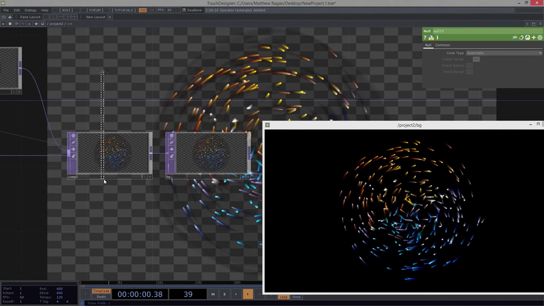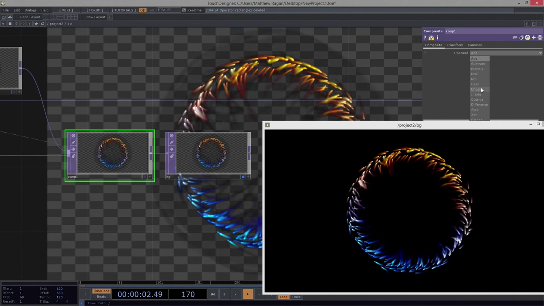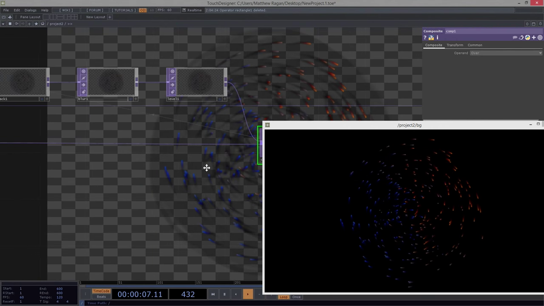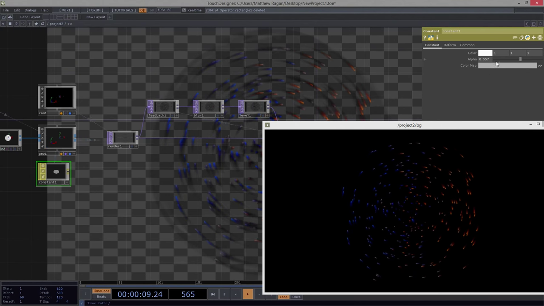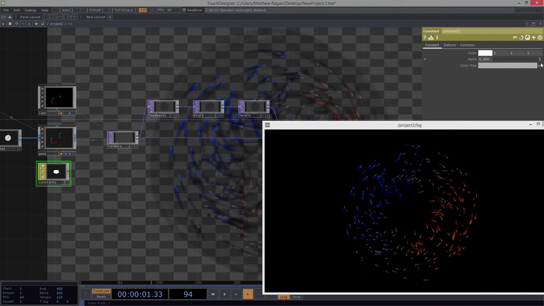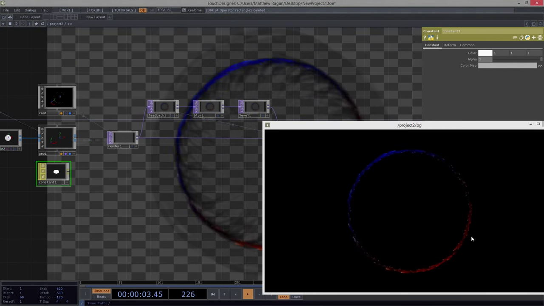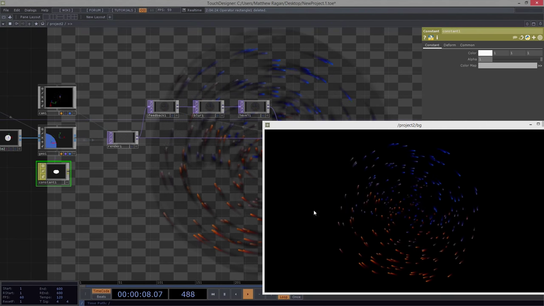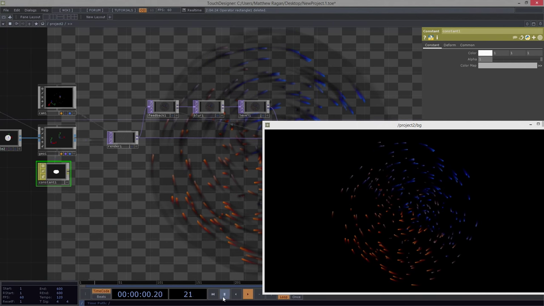Let's use our composite method, and let's switch this to be maybe like over instead of add. And we can see that show up a little bit better. And with over, we can crank up our alpha a little bit more. So we're a little closer to our true color. So we can see that actual ramp. And I'll pause it here when we get all the way out.